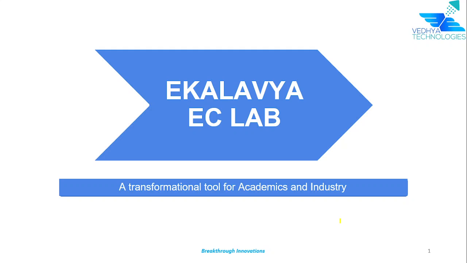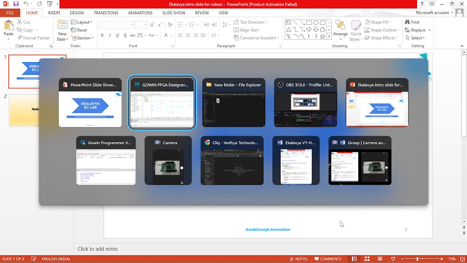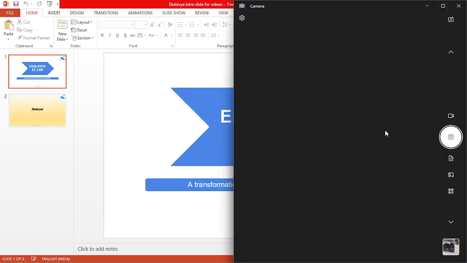In this video, we will explore how to design logic gates using Verilog language, how to compile, run, and synthesize the design using Gowin EDA software, program the design onto the Eklavya development board, and verify the functionality of the design. Before starting, I just want to flip my camera and show you our Eklavya board itself.